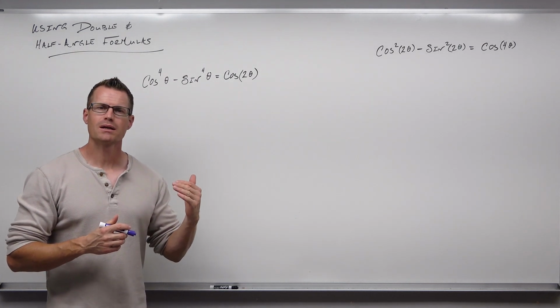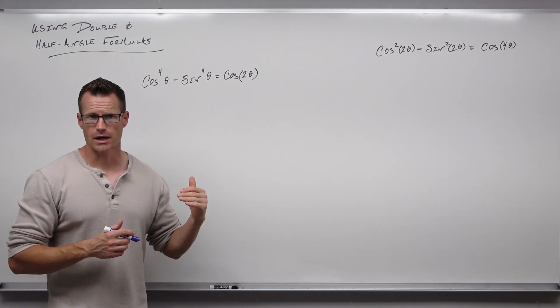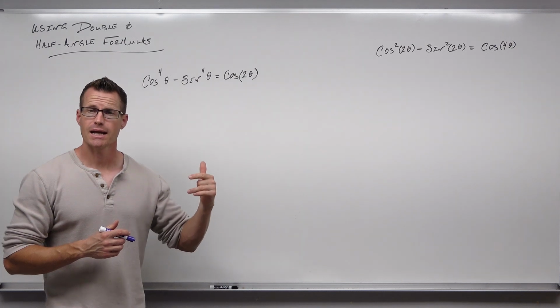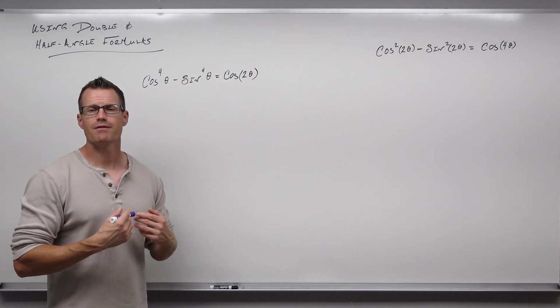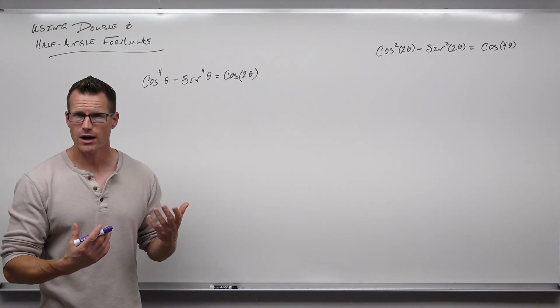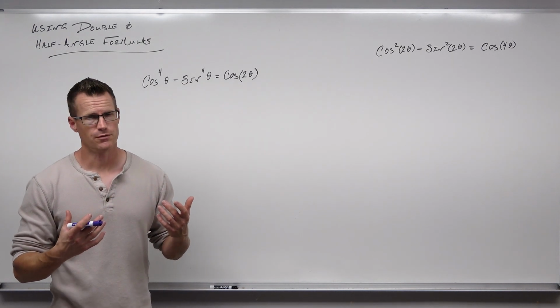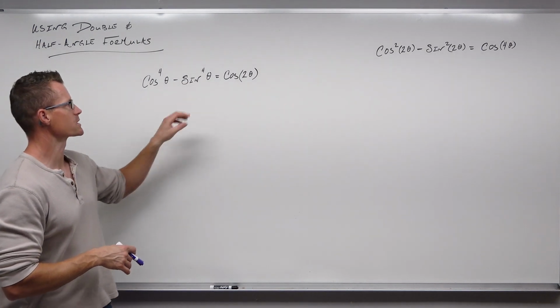There's lots of different things that we deal with. But one of the main concepts was look at the harder side, look to see if there are any identities right there. If there are, take care of it. If there's not, see if everything's in sines and cosines. Make one fraction maybe. Factor if you can. And so let's go ahead, let's start with this guy.